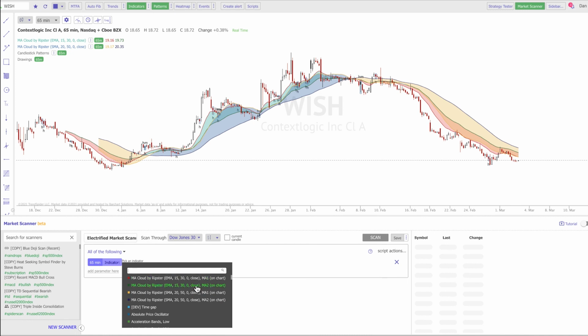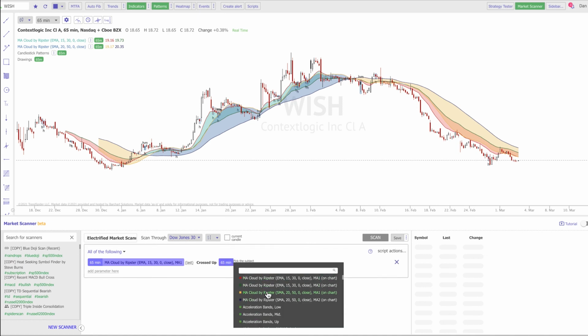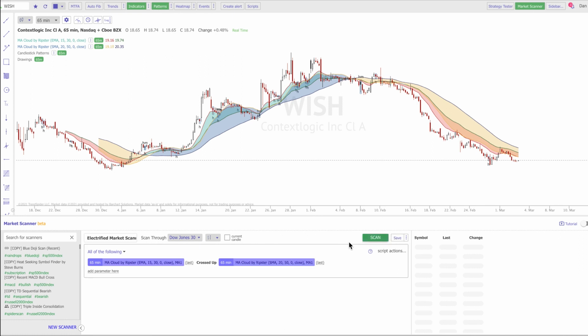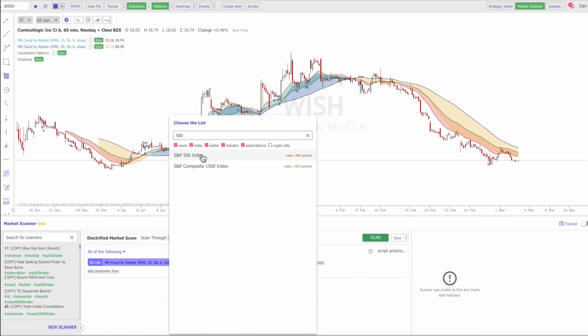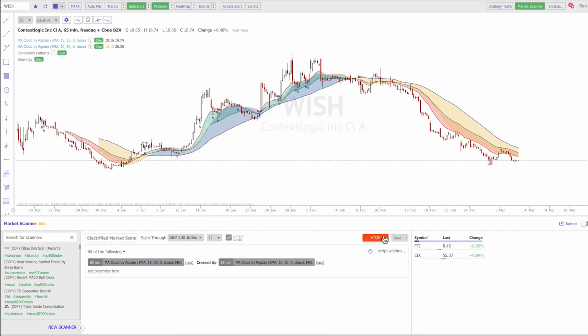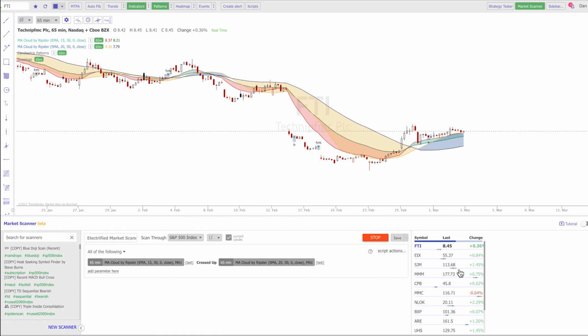And we're going to tell Trendspider to go out there and search for every time that, call it the 15 crosses up through the, I don't know, call it the 20, right? And then we can tell the system to scan, and we can search and see if there's anything out there. I should probably select a larger universe to do this in. So let me select like the S&P 500, and then we'll scan through that and see if any of the symbols have had a recent cross today. And you can see that that is indeed the case on the ones that we've selected here.